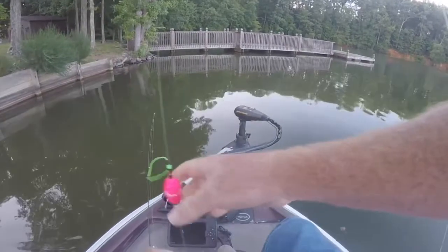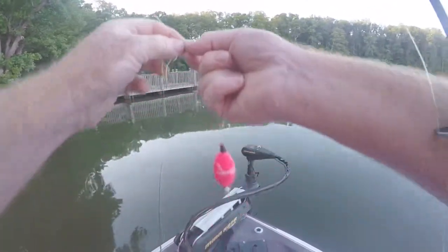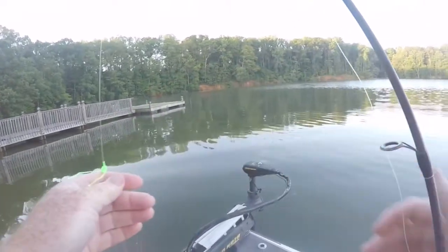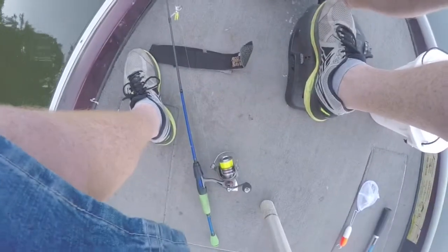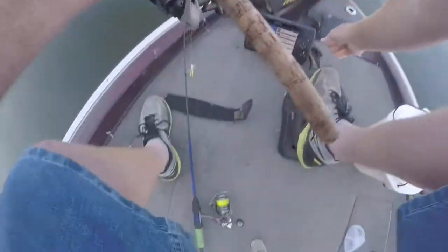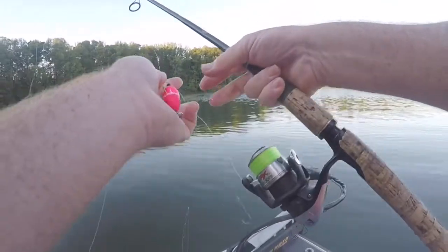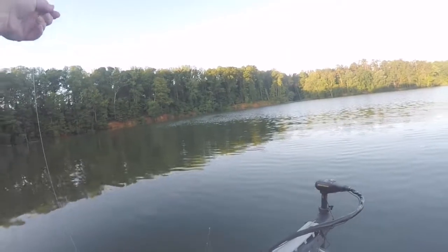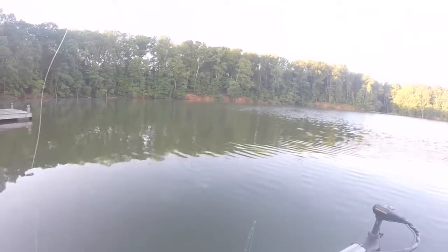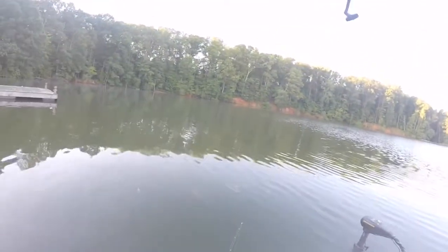Slip floating minnows. Fix up our bobber stop here. Just slide it off. I can't really remember how deep it is here. About 12, 14 foot, so I'm gonna fish it about 6, 8 foot to start with. All I'm doing is pulling this little knot tight at about 6 foot. Yeah, maybe 8 foot.